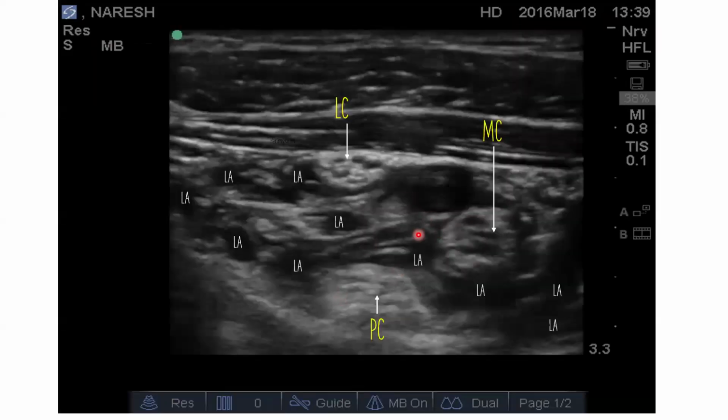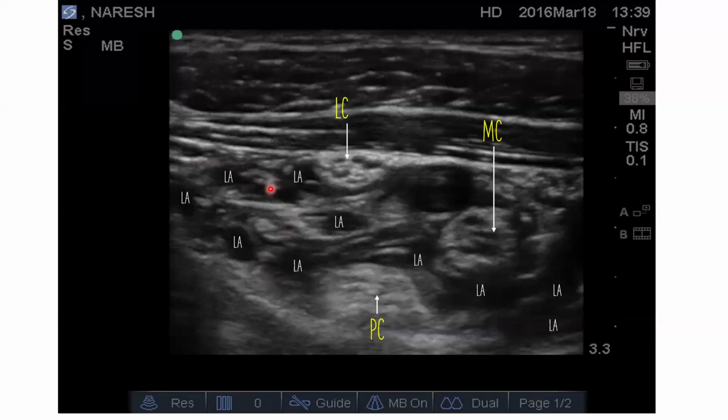So again, you'll find here the lateral cord engulfed in local anesthetic, the posterior cord which is engulfed in the local anesthetic, the medial cord which is engulfed in the local anesthetic. But you can see now beyond the medial cord, you can still see the local anesthetic. So in this case, if you start seeing the local anesthetic in some unrequired areas like these ones, or maybe these ones, you can see these ones as well. So these ones are not necessary at all.